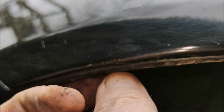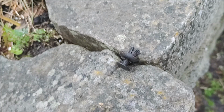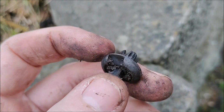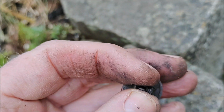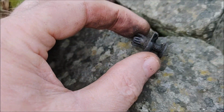Come across to the passenger side, you will see it has the retainer there, so I'm going to have to get a screwdriver in there, pop that out, take the bung out, and then bring this inner wing liner down, and then get the hand up here again. That's what the under wing or under fender clip looks like. You just get a flat head in there and pop this out. Once you pop the central part out like that, this should slip out and allow you to pull down the fender liner or the wing liner.